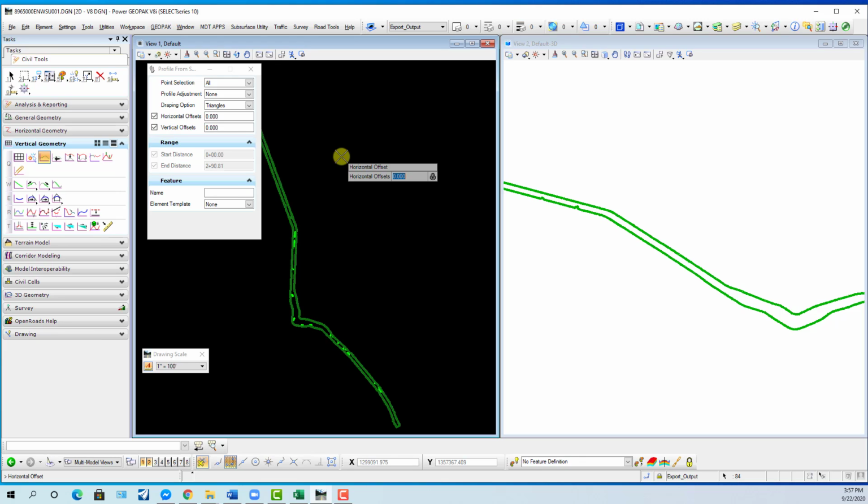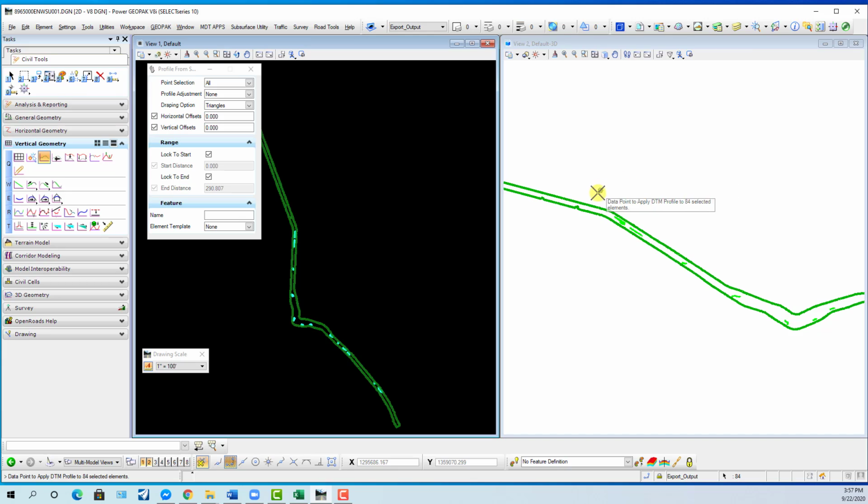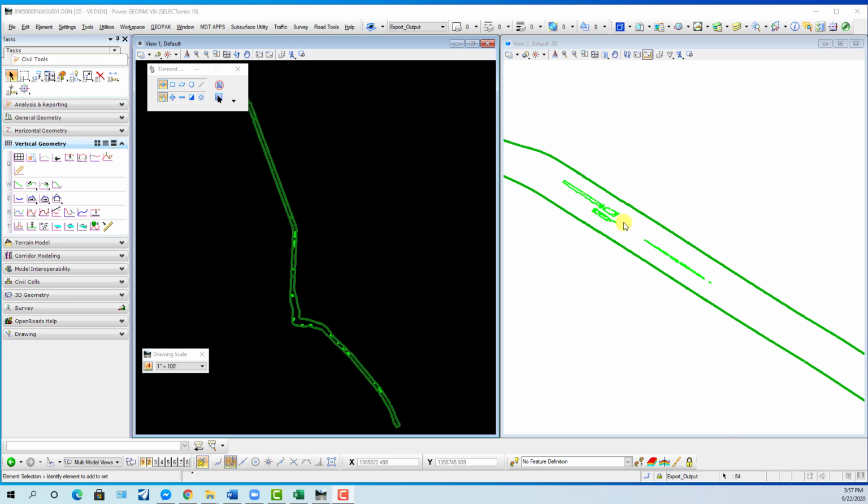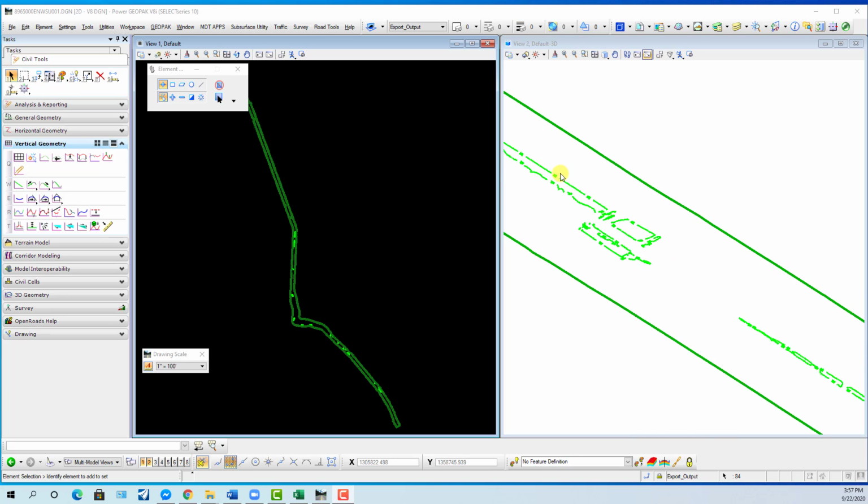Now after you accept the vertical offset option, the command is going to go ahead and execute. And it may take a minute to process. Okay, and when it's completed, you should see the wetlands over in the 3D view. And it will stay in this command until you clear it out. So let's go over to element selection, click that, and that'll clear out that command. So if we go over to the 3D view and zoom in, we can see that the wetlands have been applied to the terrain and draped over that surface.